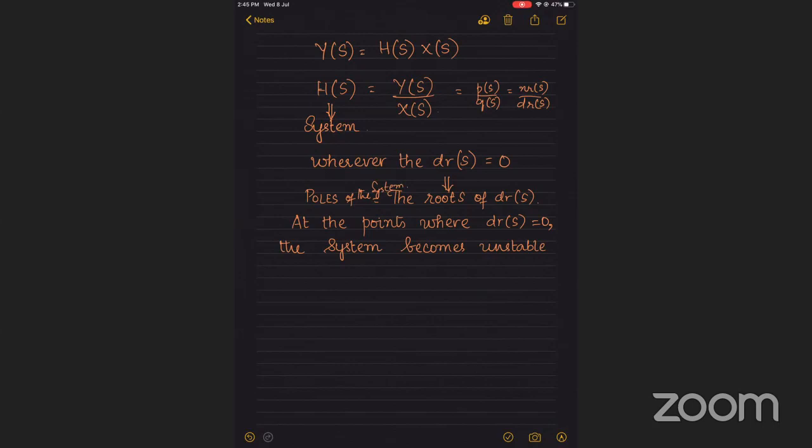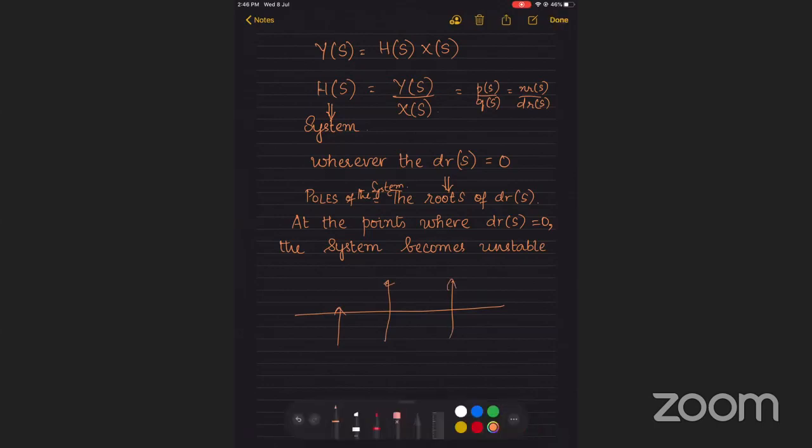Is that clear? This is what we call the poles of the system. The poles of the system are basically like this. It is like you keep a blanket on the floor. Now I try to put a stick this way. Then this blanket is going to take the shape of that stick I have put. From the ground, it would become like this, or it might fall. This is the original blanket on the floor, and if I put a stick, these are all the points which we call poles.